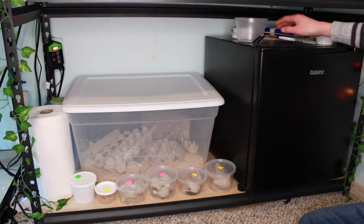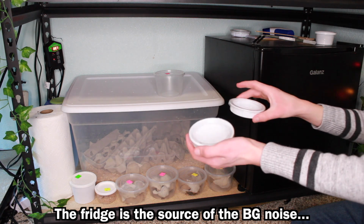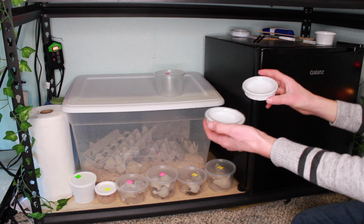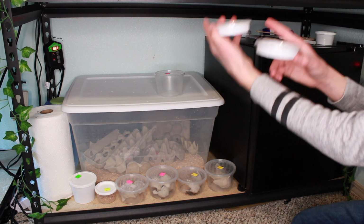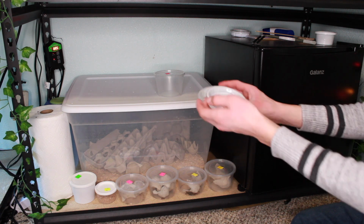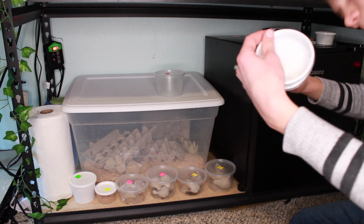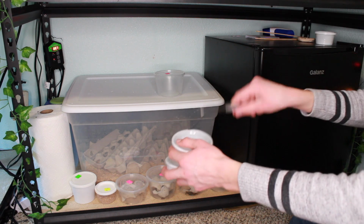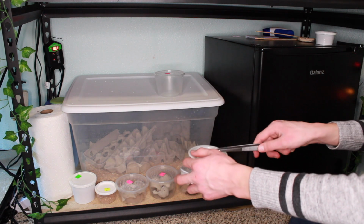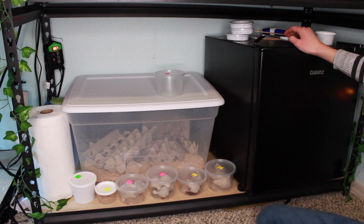But let me close that, and we'll move over here to on top of the fridge. So we have these containers which are actually made to put mealworms in, and then you just leave them in an enclosure, but that's not what I use them for. I have one that I put insects in, and then I'll put in this one multivitamins, in this one calcium with D3, and in this one calcium without D3, so that I can feed them real quick, because I tongue feed as many of the reptiles as will accept it. So basically all of them except for Persephone, which isn't even a reptile.